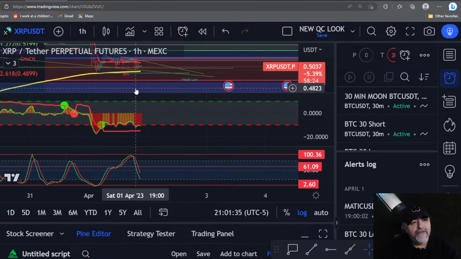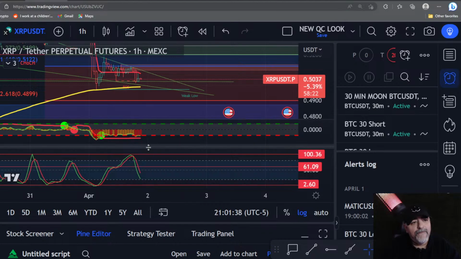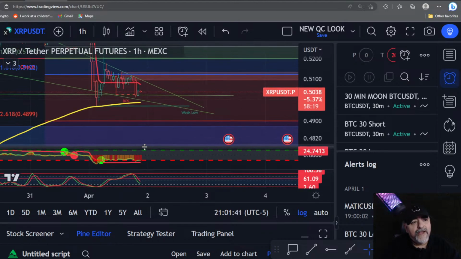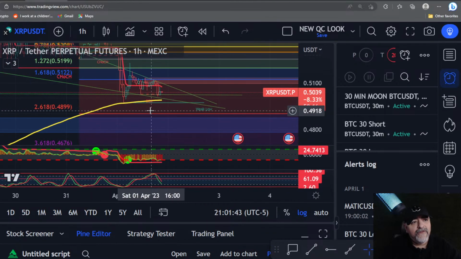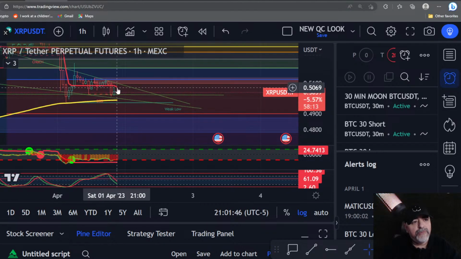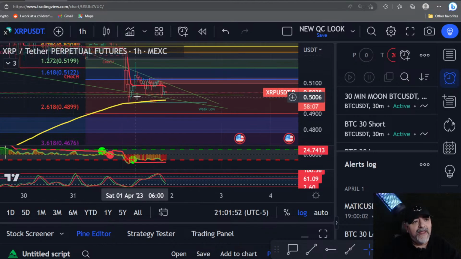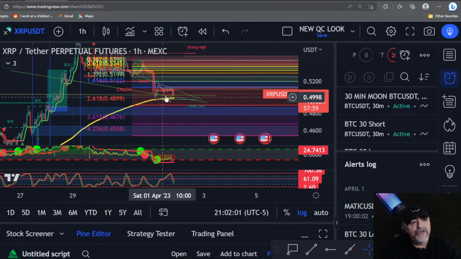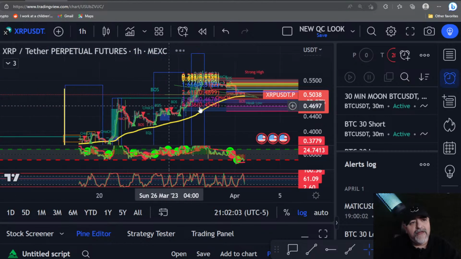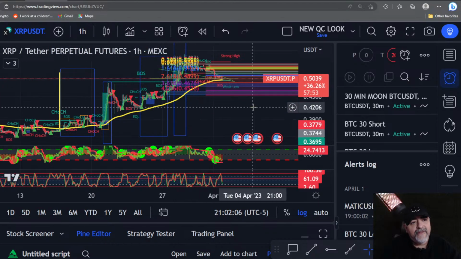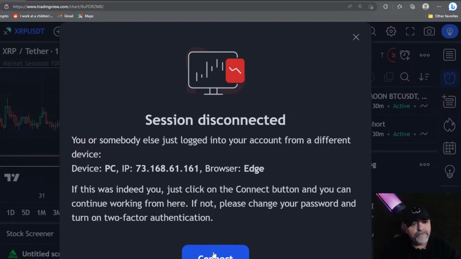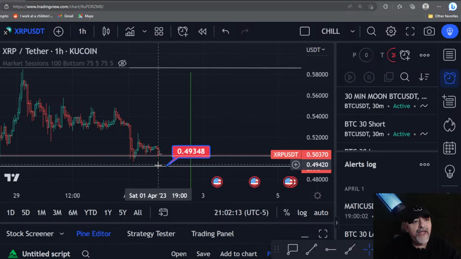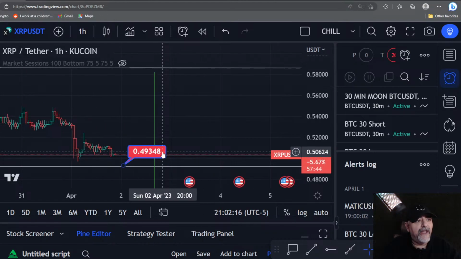So what does that mean, guys? Overall, as we're looking at this right here, what does that mean? Well, it means if we take a look at this triangle that we have, more than likely this triangle is going to play out to where it gets to this moving average at 49.96, and it's more than likely going to hit a red moon, and it's going to dump through there, right? So that's what we're looking for, XRP to dump through here and continue its low on its way down. Now the levels that we're looking for that it can hit are basically on this chart here, right? So that's where we're looking for it to come back down to this 49.34 area, guys.